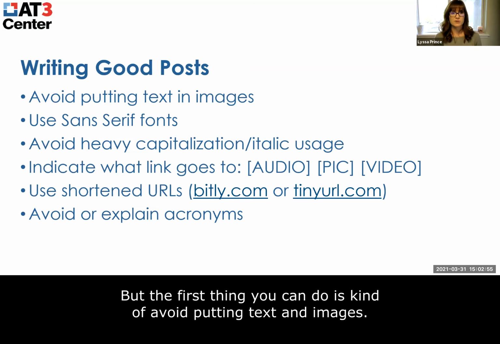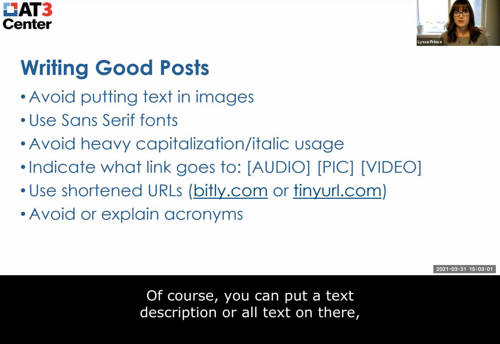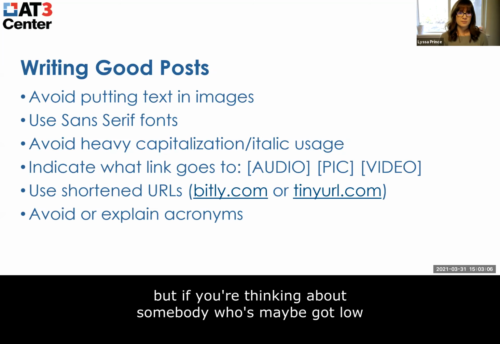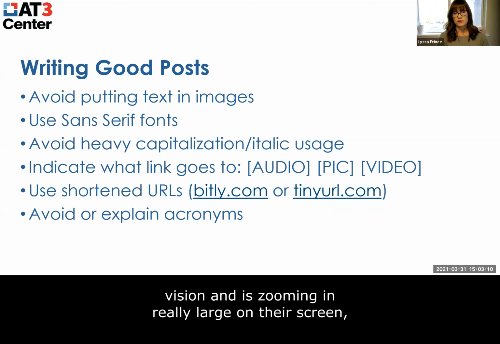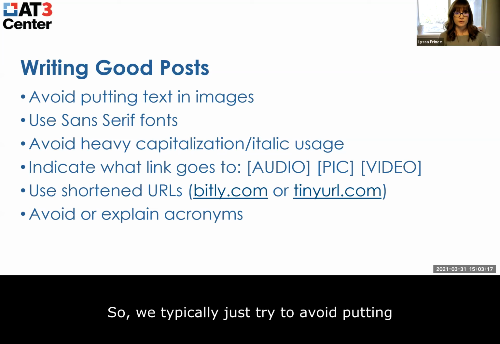But the first thing you can do is avoid putting text in images. There are a lot of reasons why we don't want to do this. Of course, you can put a text description or alt text on there. But if you're thinking about somebody who's maybe got low vision and is zooming in really large on their screen, that may make it really difficult for them to read what's in the image. So we typically just try to avoid putting text in images where possible.